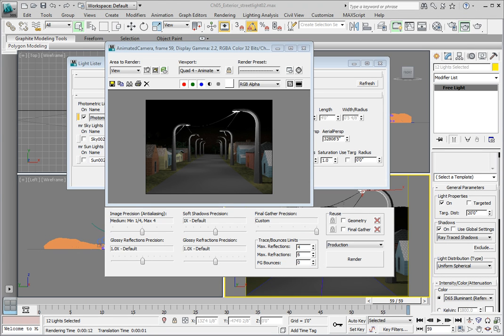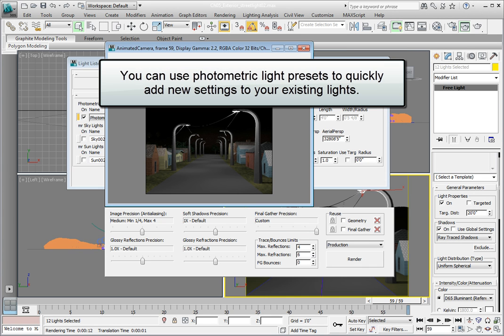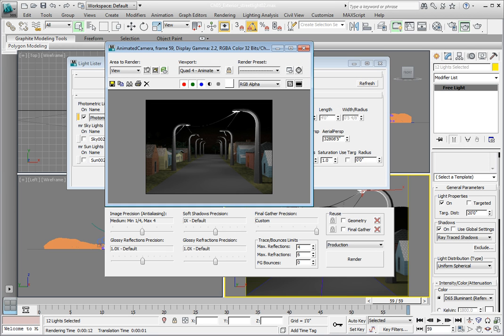We now have our lights configured to look somewhat realistic when we render them. However, the lighting itself is somewhat flat and not very interesting. In this lesson, we're going to look at the lighting presets that will allow us to create lights that work in a much more realistic manner. If you're working through these lessons, continue on. You don't need to change a thing.